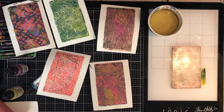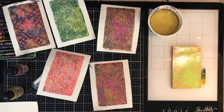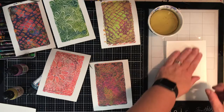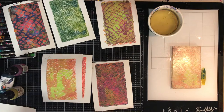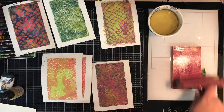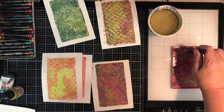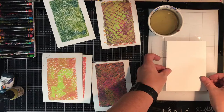One thing I would say if you're having a gel printing session: be really organized about it. Have your paints close by. Have some wet wipes so if you need to wipe anything up you can. Have your paper already cut down to size — particularly helpful if you're making cards. Have some other papers around — old gel prints or scrap paper that you can print over to get cool effects. It makes what some people think is a messy process become quite fun because you can just keep going.